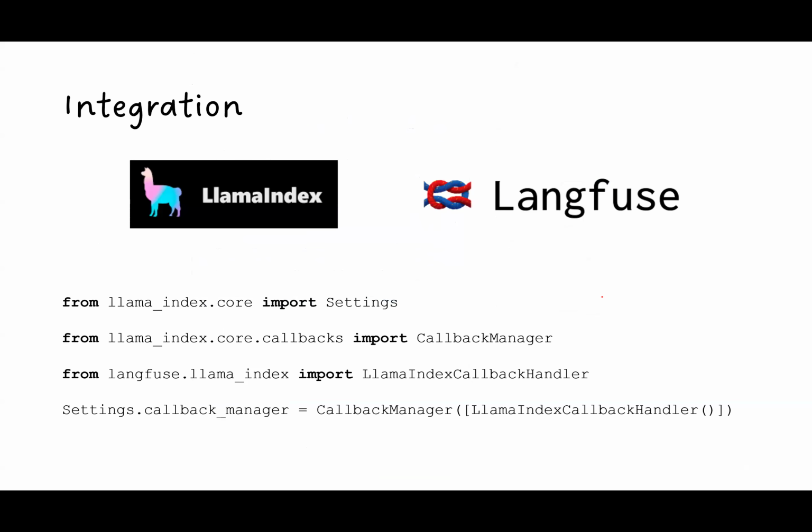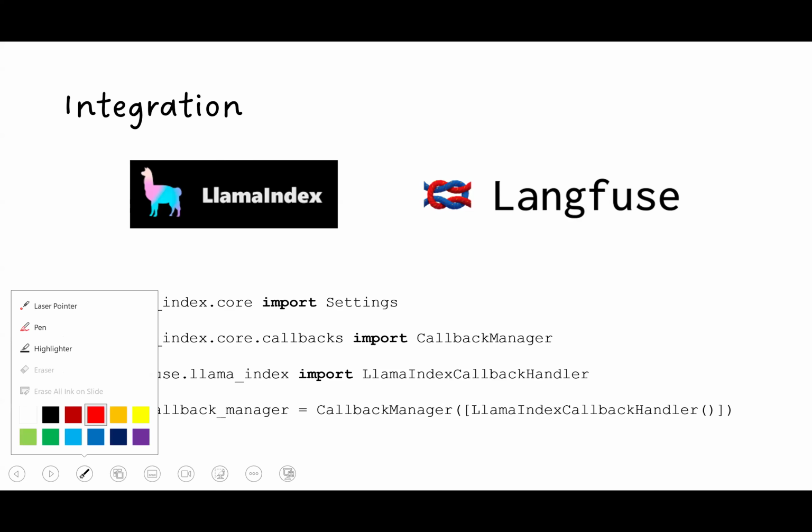And then how can you use Langfuse for your project? For instance, if you use a tool like Llama Index to build your RAG application, it turns out it's just one line of code to do that. It's hard to believe, but it is one line of code. So I'll show you how it works.